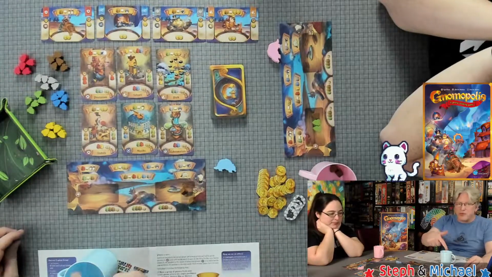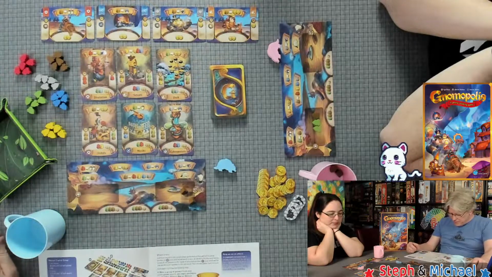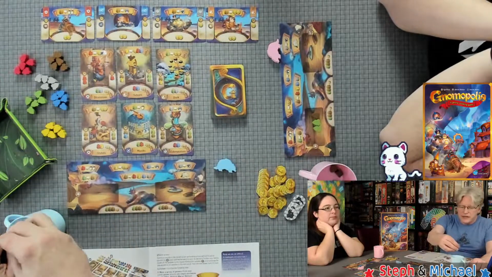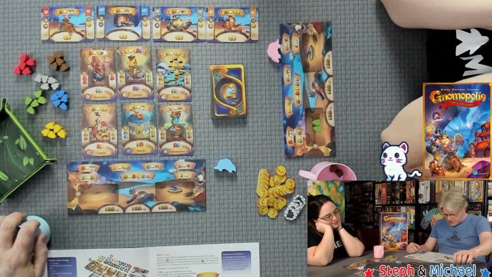And then you're going to draw 3 gnomes from the cup. If you do not have any gnomes in your cup, then you put all of the gnomes from your exhausted area into your cup and continue drawing until you have the required number.